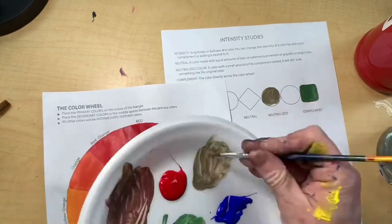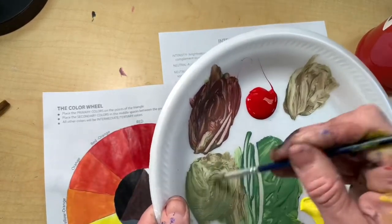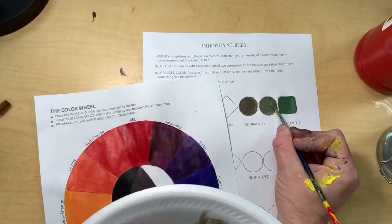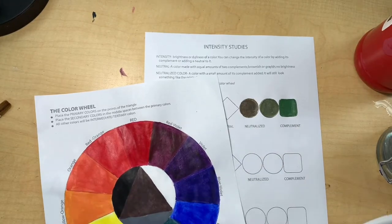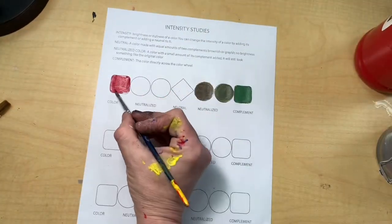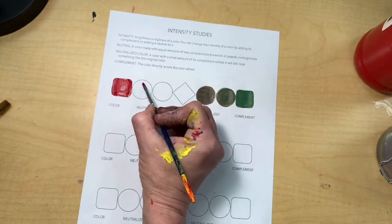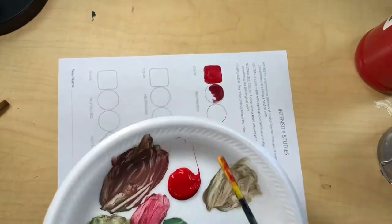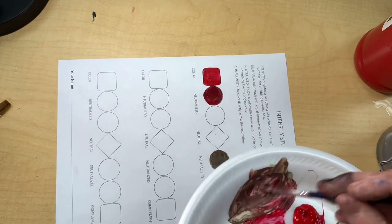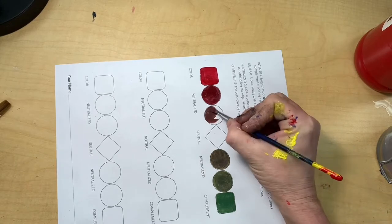Once you get your colors, the one that looks the most like red but still leans toward green — go ahead and paint that in. Then I have one that looks a little bit more green, so I'm painting that in too. Now I have my complement color green, then one that has a touch of red, and one that has more red. I'm going to go ahead and paint in the red at the far end of the left side of the worksheet — that's my original red. Then I'm going to paint the one that has a touch of green next. Because I already have them mixed in my palette, this goes really fast. Then I go to the one that has a little bit more green but still leans towards red. If I need to adjust, it's okay — I already have all the mixtures in my palette.